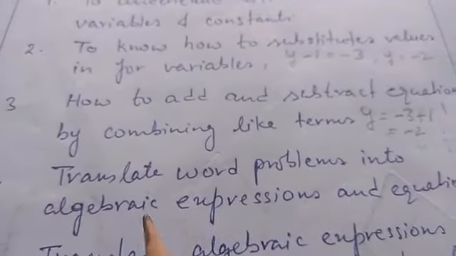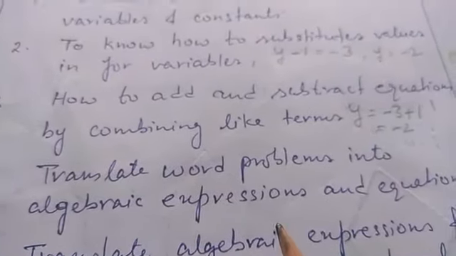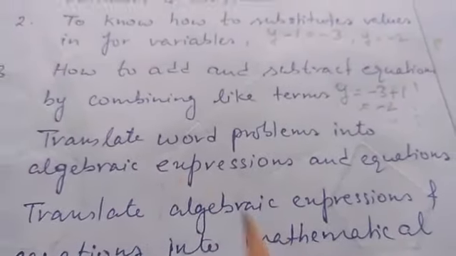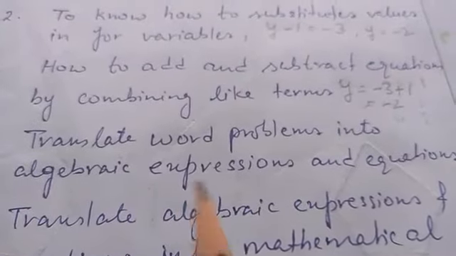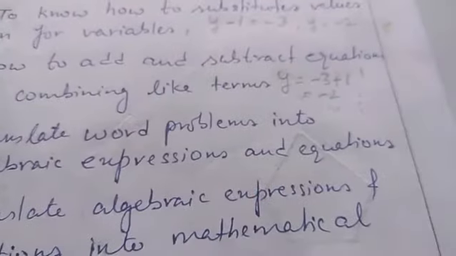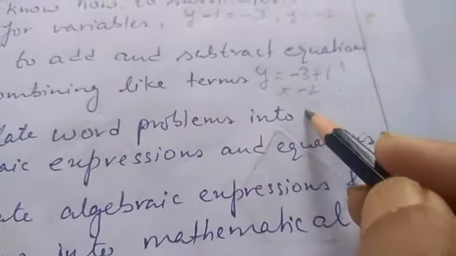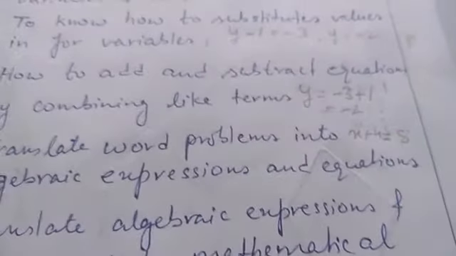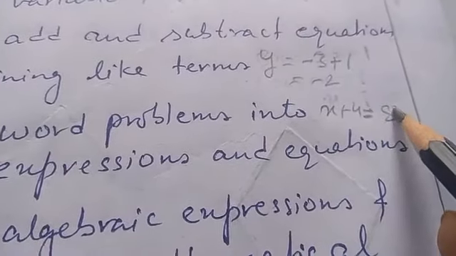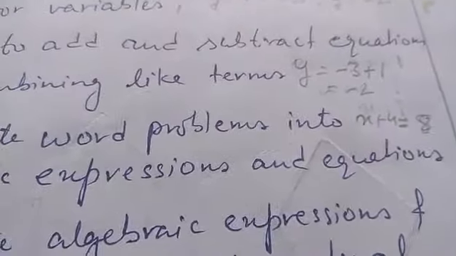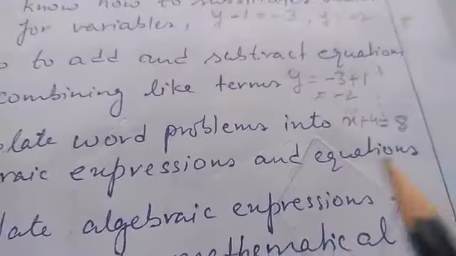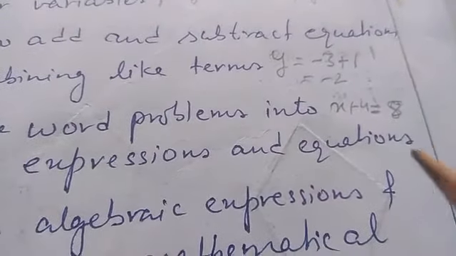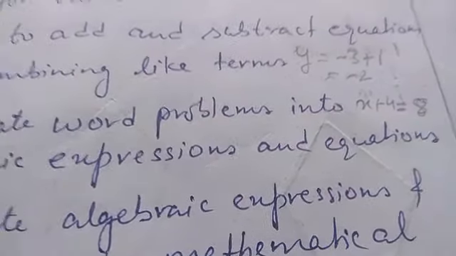Fourth, translate word problems into algebraic expressions and equations. For example, if the statement is: sum of x and 4 is 8. It means the equation will be x plus 4 is equal to 8. x plus 4 is equal to 8. This is the equation. I have translated a mathematical statement to an equation.